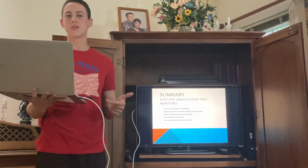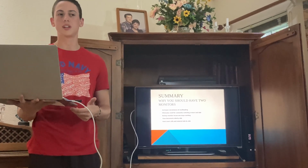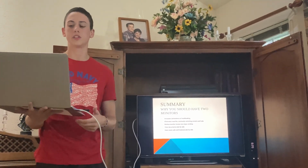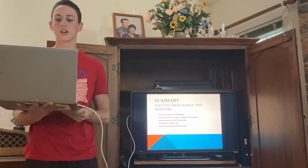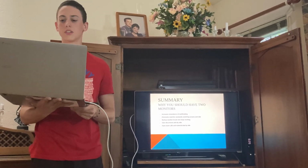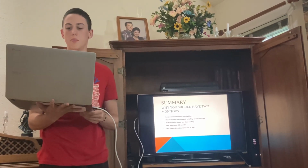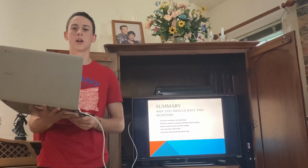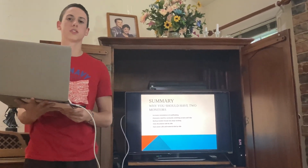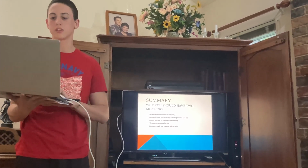And why should you have two monitors? Two monitors increase the convenience of multitasking. Instead of having to constantly switch tabs and find your place, you'll be able to look over to your second monitor. It eliminates the need for constantly switching screens and tabs. There's also a backup monitor in case one stops working. This one is important if you're in a job and you have a computer and one monitor stops working, you'll just be able to switch to your second monitor with no hassle.